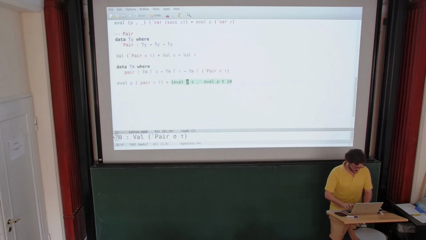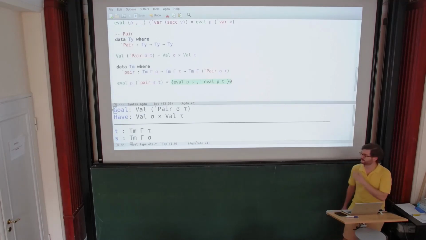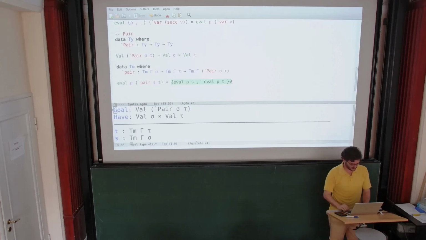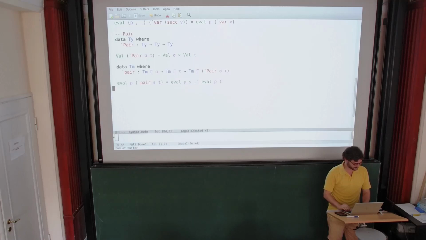So in the standard library, we have this convention of using a prime to mean the non-dependent version. Right. So that gives us pair, and then five minutes to do functions. Sure.